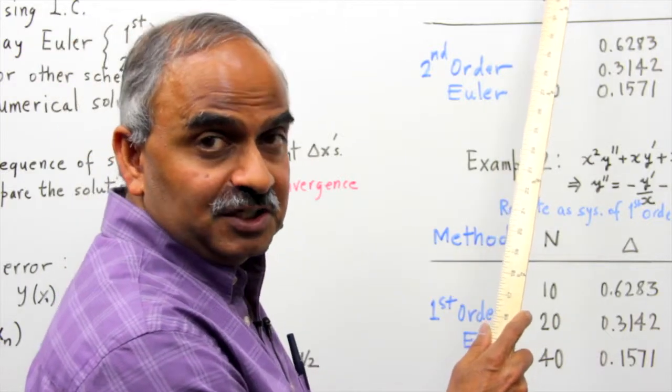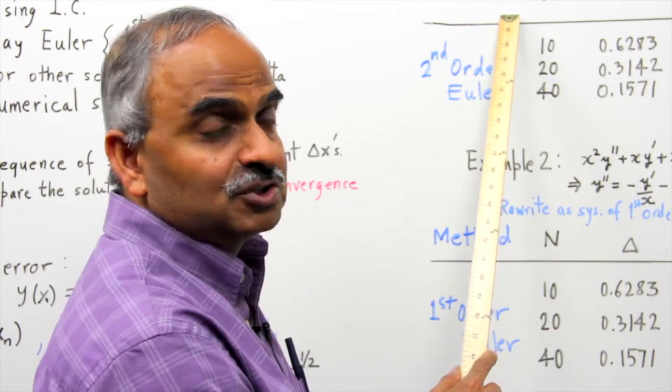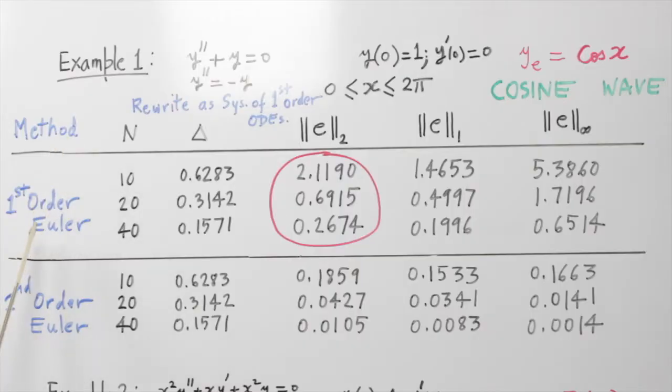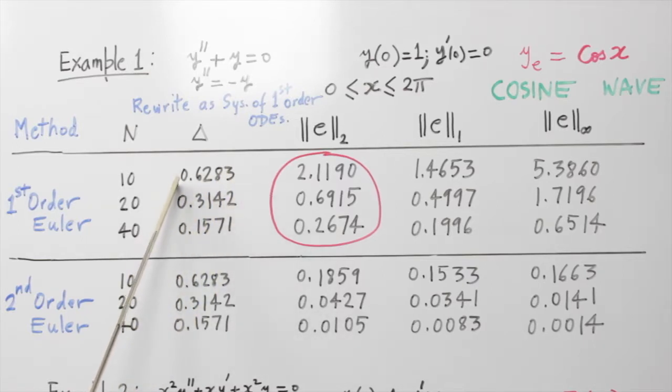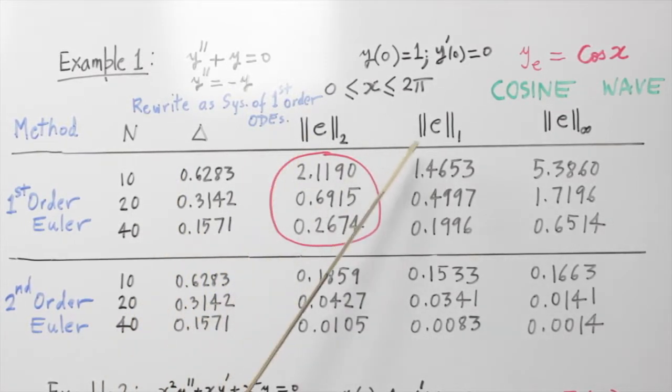Let's quantify the errors that we have observed in terms of these tables. We saw actually plots of this error before. So using first order Euler method, which is the simplest method that we have talked about, and using 10 points, 20 points, and 40 points across the interval 0 to 2 pi, which gives us step sizes of these numbers. This is basically 2 pi over 10 and 2 pi over 20 and 2 pi over 40. That's what those numbers are. And we can see what the errors turn out to be.